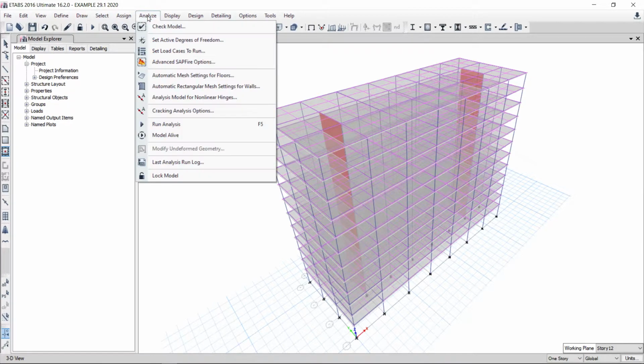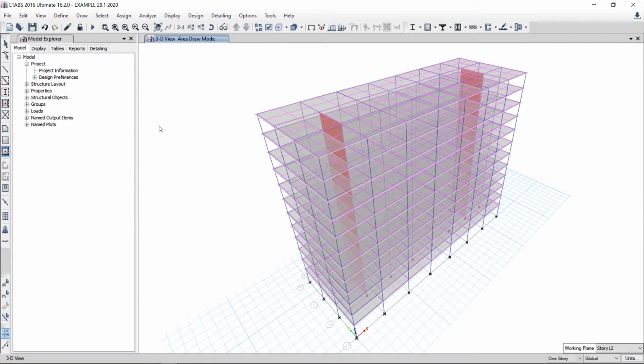Let us run one more time. And we will see, is there any difference in the deflected shape because of the walls? There should be.